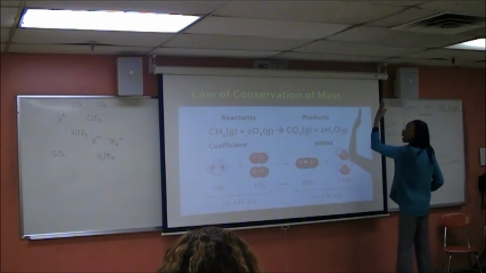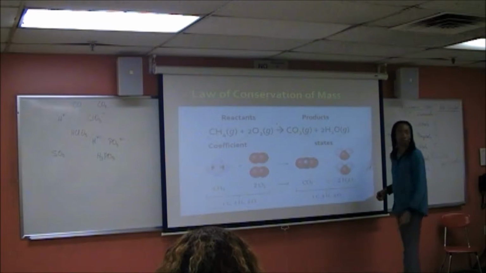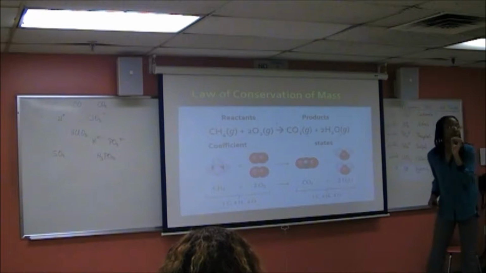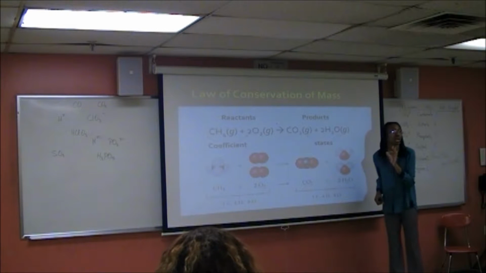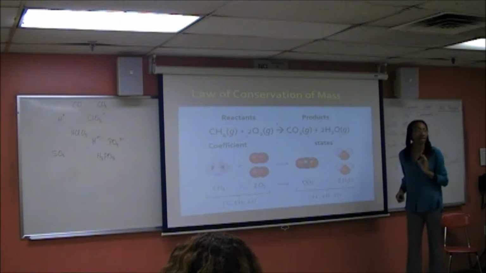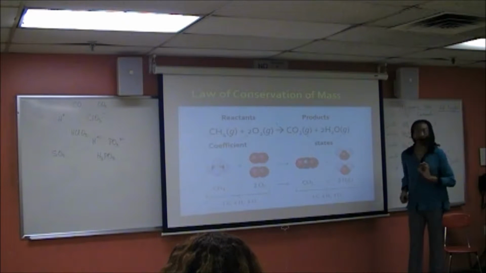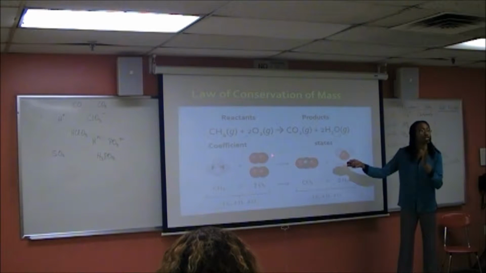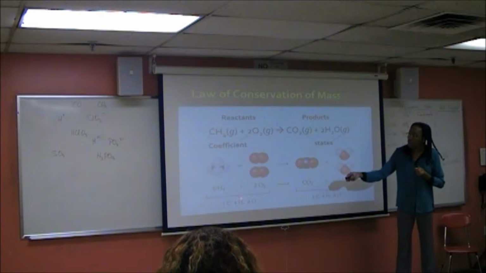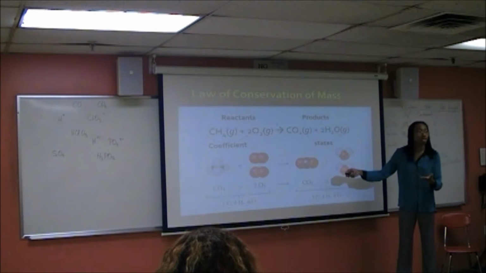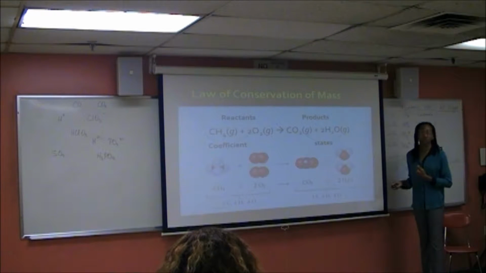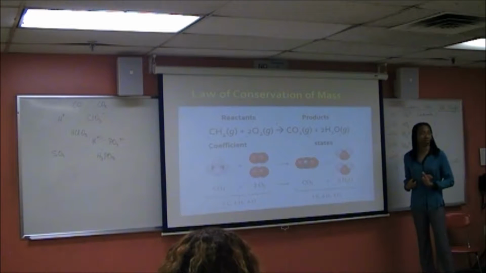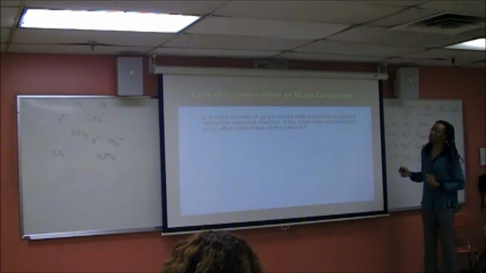Your coefficients are going to be on the left side of your molecule. Your coefficient indicates, for right now, how many of these molecules do you have? Alright? So how many molecules of methane do you have? 1. Oxygen gas, 2. Carbon dioxide, 1. Water, 2. Very good. Alright? So now, law of conservation of mass. What you put in should be what you get out. You put in 1 carbon, 4 hydrogens, 4 oxygens. You should get out the same thing, although rearranged. Here you have 4 oxygens, 4 hydrogens, 1 carbon. What you put in, what you get out. You get that? Alright. Let's take some questions.